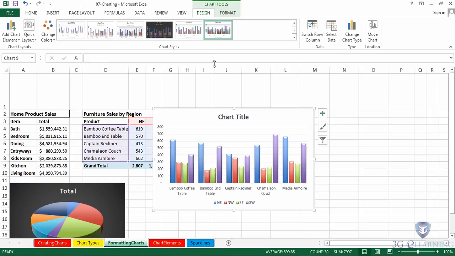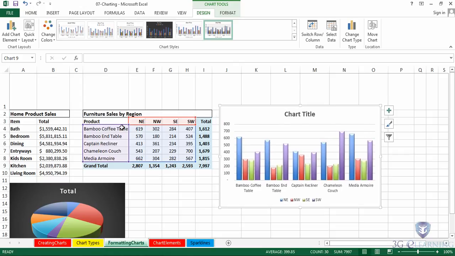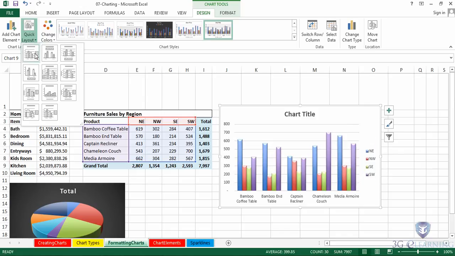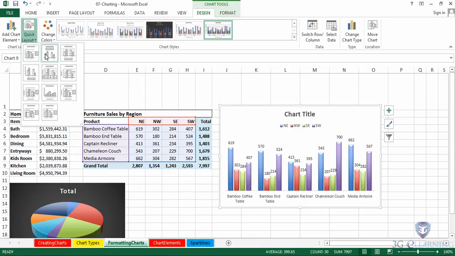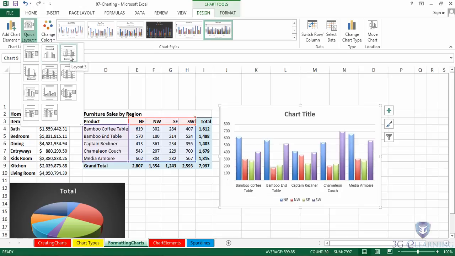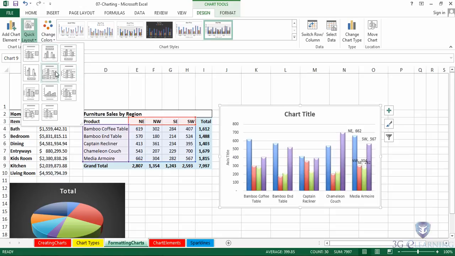When you make these sort of choices, you usually see a chart title. You won't use this title, you'll probably make changes to it, and you may want some text to explain what the numbers mean. This is also reflective of the data we see in columns D to H, and so another approach to formatting is to use the second button from left on the Design tab called Quick Layout. The choices will vary based on the chart type. The images are quite small, so as you slide over them, look at the actual chart and you'll see some changes. When we look at these different choices on these different selections, the legend is being placed in different locations.